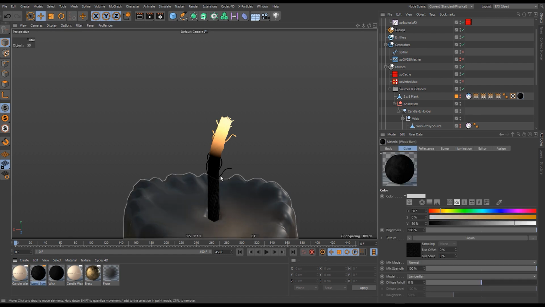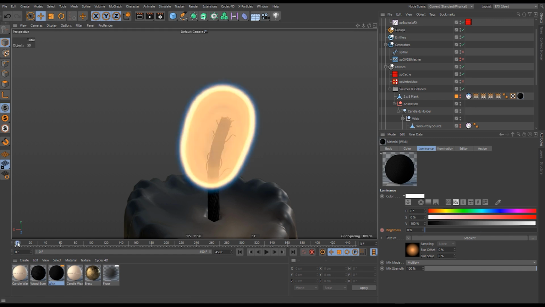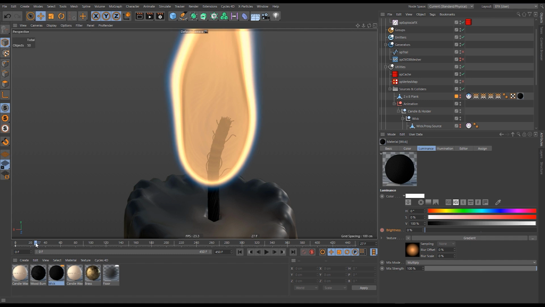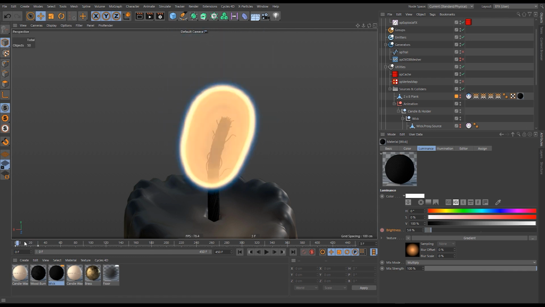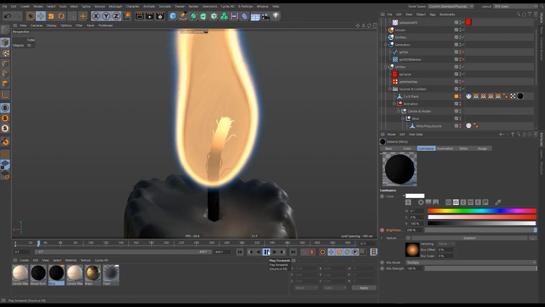And we're also going to time our animation of our heating up here by going to the wick material. You'll see I've got a keyframe on it already, but I'm going to remove those. And I'm going to start at 0 so that we have no brightness. And then as our flame increases and gets warmer, we'll increase that to that 200%. So again, I'm overdriving a luminance channel here. There we go, that's looking quite nice.